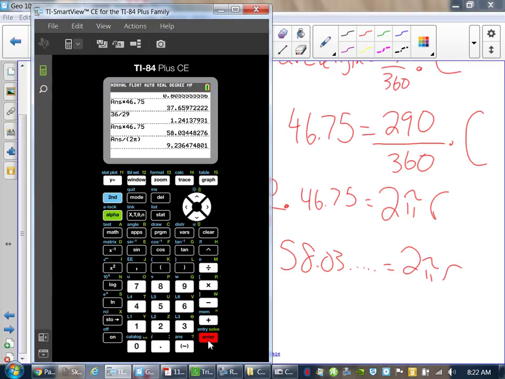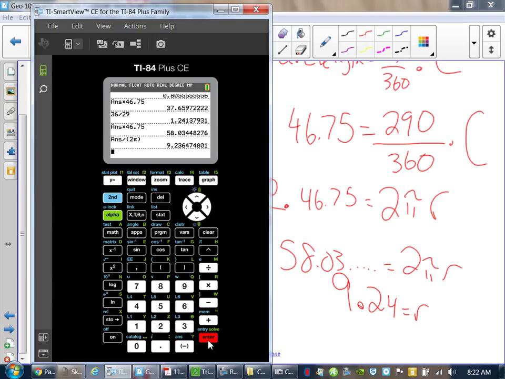So this one would be 924. You have to go 924 on this one. That's about as goofy as this stuff can get, to be honest with you. That's about as goofy as this stuff gets in terms of having to find the radius, because you have to divide by the 2 pi.